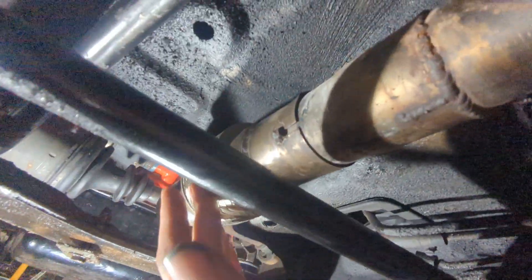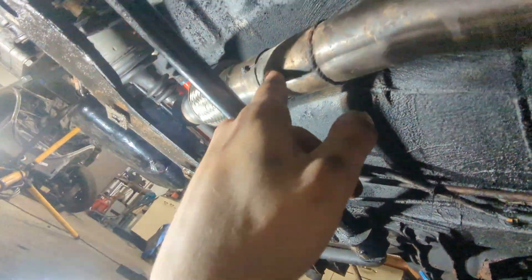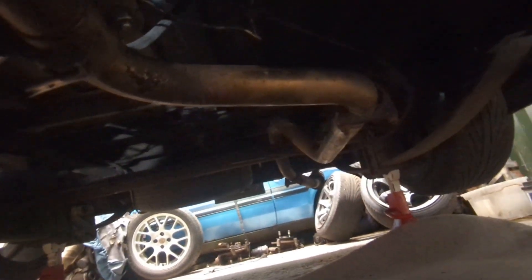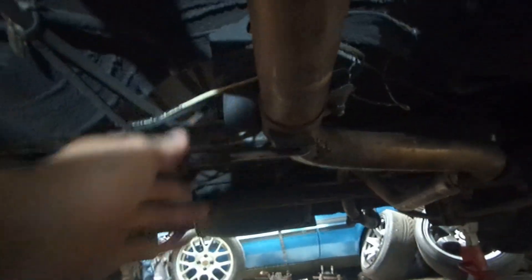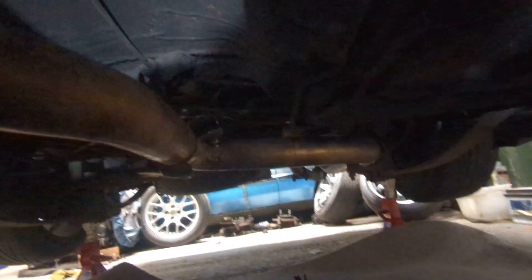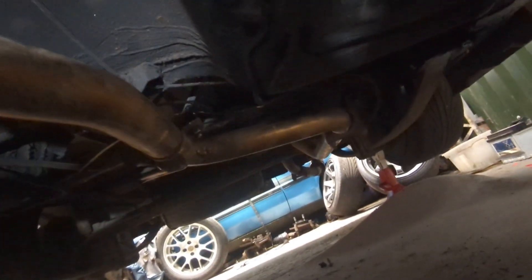If we crawl in there you can see downpipe to the flex joint there which I've reused, and then into the existing exhaust and then all the way back to the old cannon. I haven't put the middle one on yet so it will go back slightly — I've just literally rested it in there. It's probably still got another 20mm to go back. It's a little bit close here but there's enough movement, and I think when I flatten out that bit this side can go up a little bit. So yeah, great success.